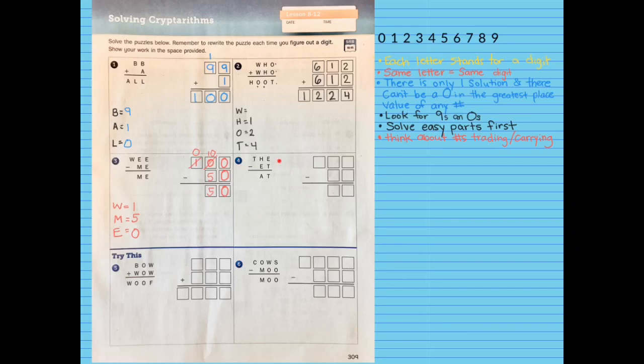So we've got ET equals AT. So we've got TAG minus ET equals AT. Oh man, okay, so let's take a look. I kind of like to start here, but it doesn't matter. You just solve whatever is going to be the easiest to figure out first. So what minus this T will give you the same number?